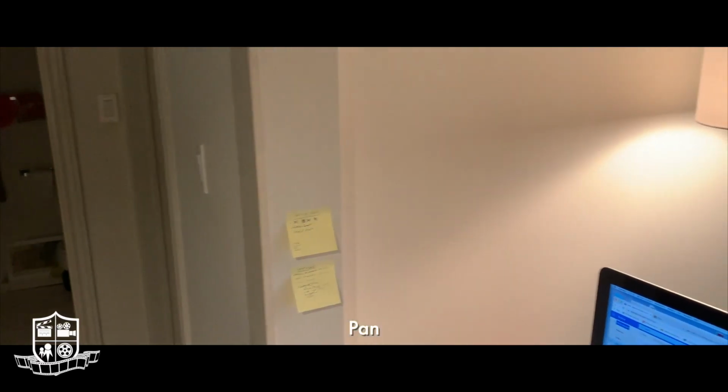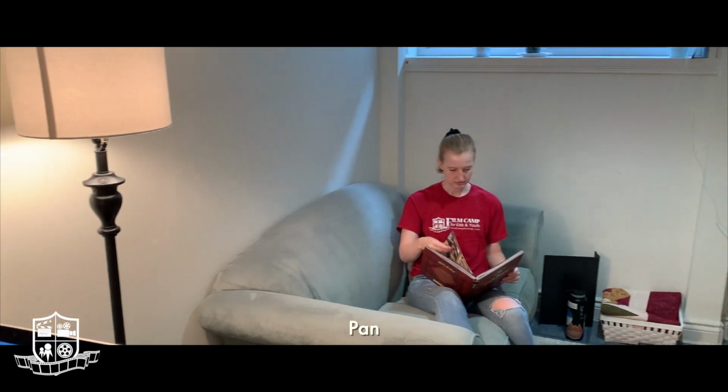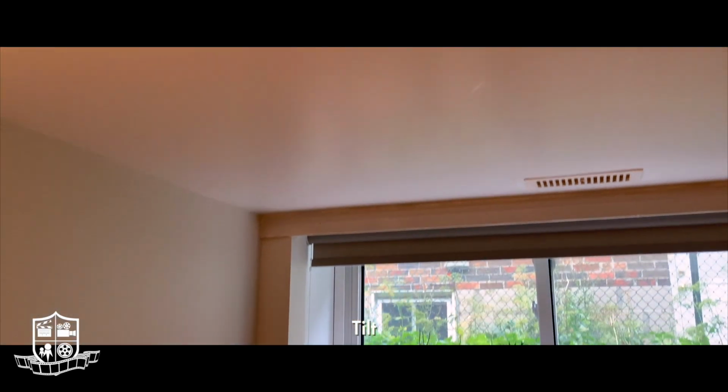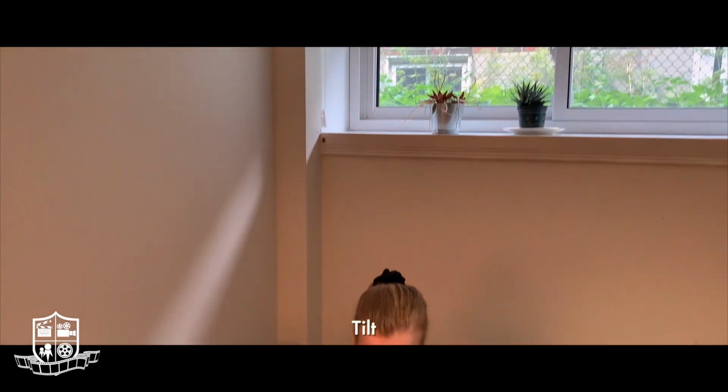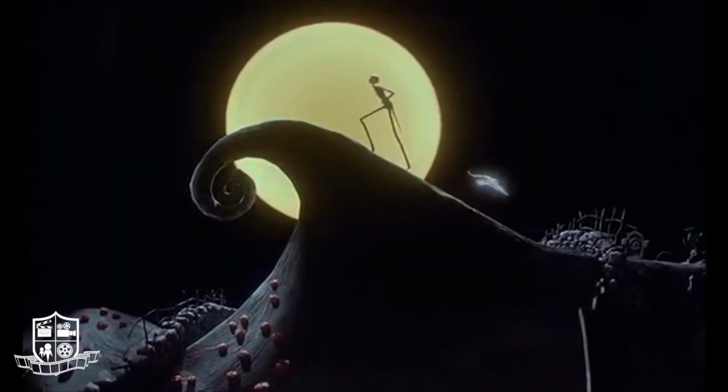The last two shots I'm going to talk about are a pan, which is simply pushing your camera over to reveal new subjects that weren't previously there, and a tilt, which is the same thing except you're starting from either the ceiling or the floor and panning up or down. With all these basic shots and how to do them under your belt, you're ready to go off and make your movie.